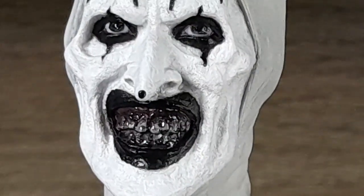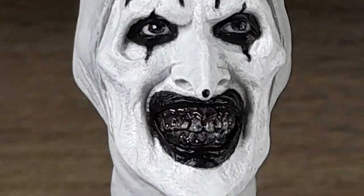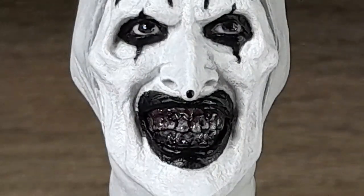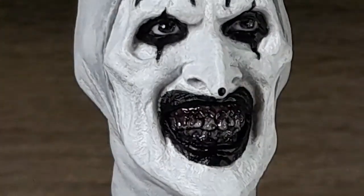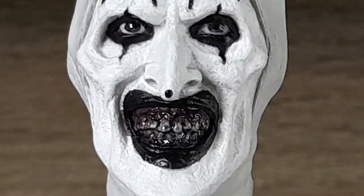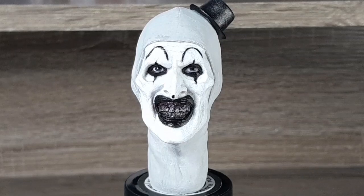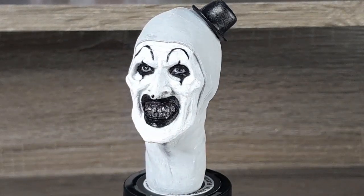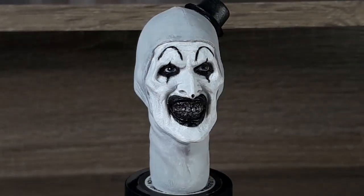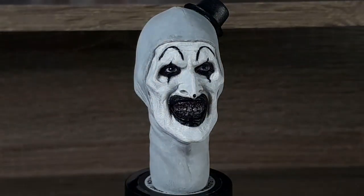And after it completely dried, I used a gloss clear spray paint, and I just took a brush and used it on the teeth and stuff just to give it that glossy look, and I love how it came out. It is definitely a fun part to do, and I definitely think it really works. I really do like the look of the teeth, and again, I love the look for the second Terrifier more than the first. There's just something about that look that I just love.